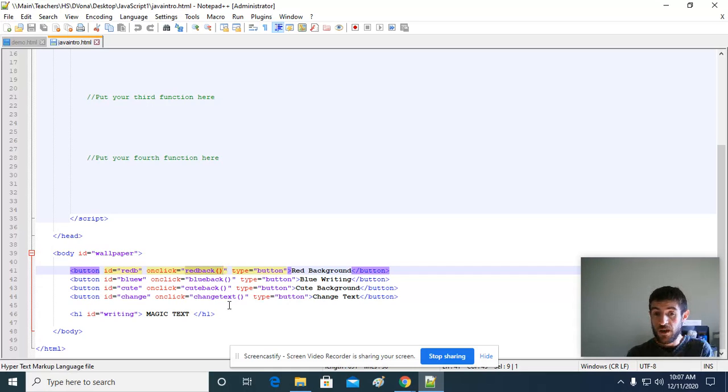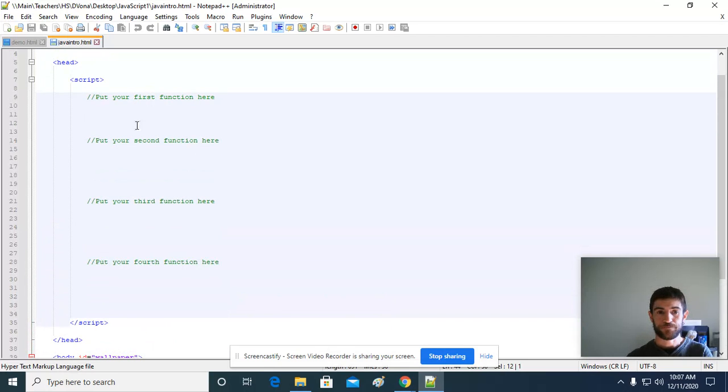Now, the function readBack does not exist yet. All right, we are going to create the function readBack. But this is the process you have to go through. So when you're doing the next one, the function is going to be called blueback. When you're doing the next one, it's going to be called cuteback. When you're doing the next one, it's going to be called change text. But you have to actually create these functions.